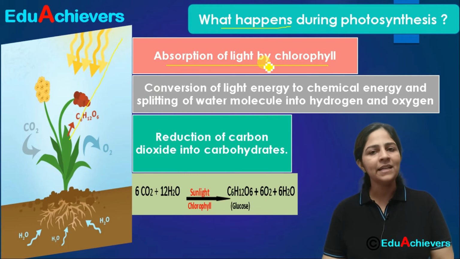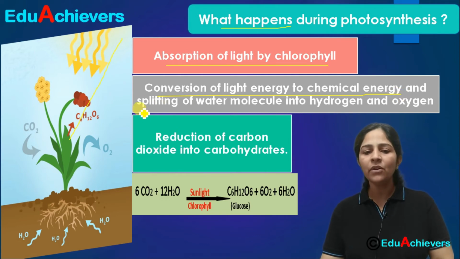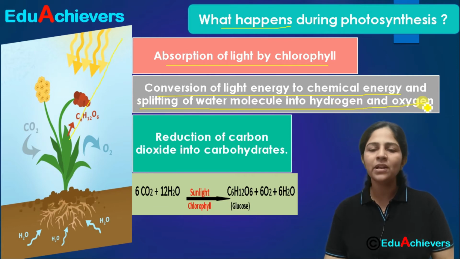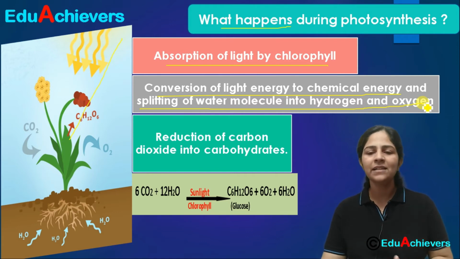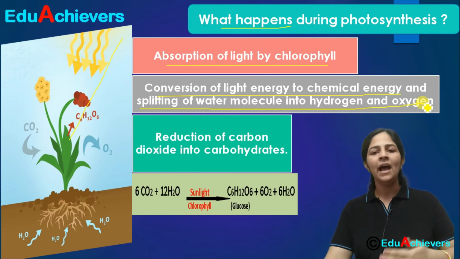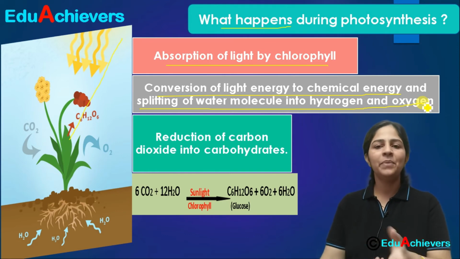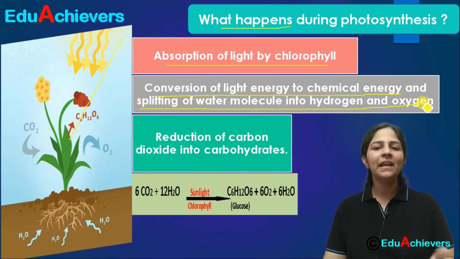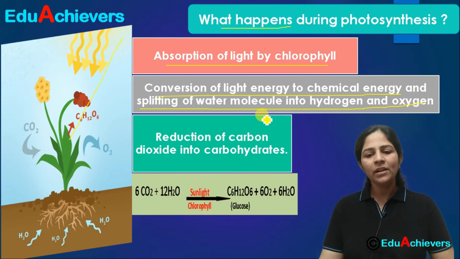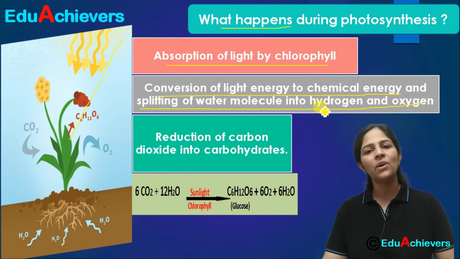Second step is light has been absorbed. Now this conversion of light energy into chemical energy will take place. Fine. Next, this energy will be used up in splitting of water molecule into hydrogen and oxygen. इसमें hydrogen ion and hydroxide ion formation होता है. Hydroxide ions are very unstable, वो फिर से water में convert होते हैं, and over the time हम बात करें तो hydrogen and oxygen molecules produce होते हैं. Fine, that's a little bit complicated which you will study in higher classes. In a simple way you can say that hydrogen and oxygen are produced.